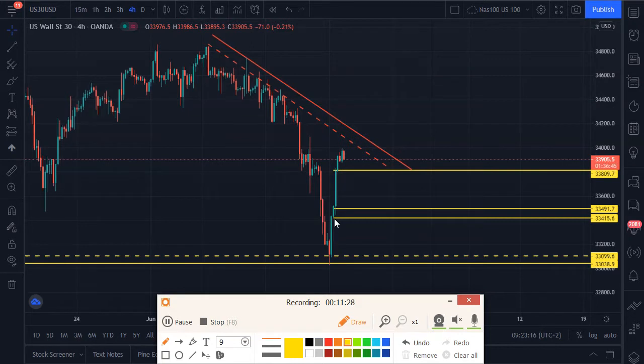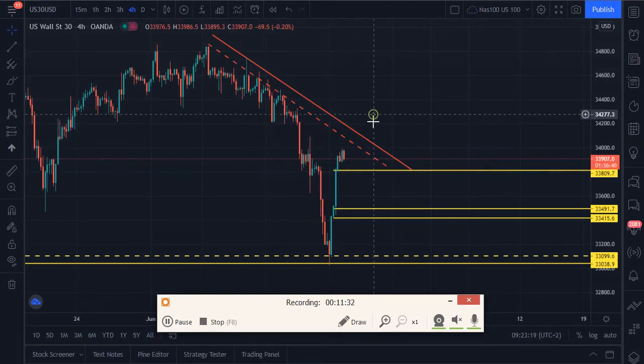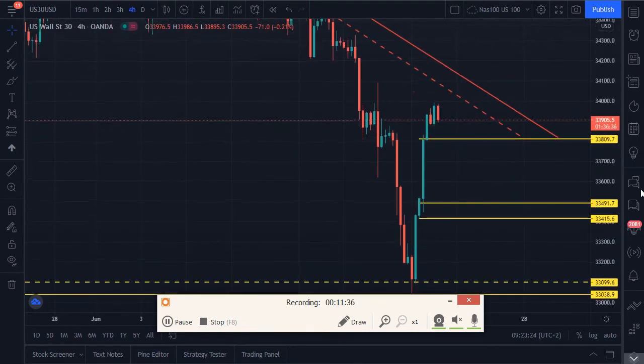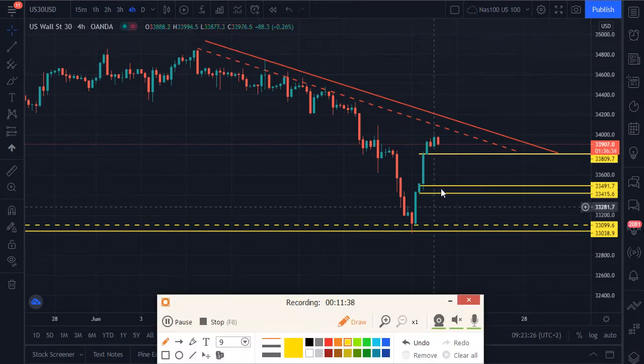So the best thing to maintain that is to stay out of the market and do something different. Why? Because we made some nice profit. So I sent a signal here on a VIP. You can see here it was a stop loss, here it was an entry, here was a take profit. So we hit that, but I think mostly we just got out very, very early.